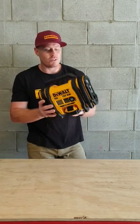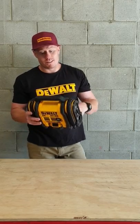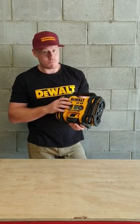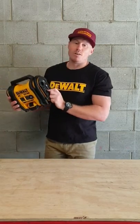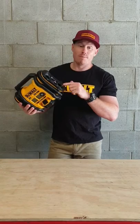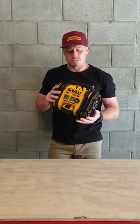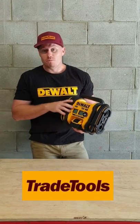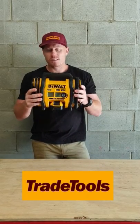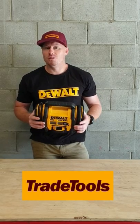How good is this thing? Not only is this really handy for you tradies out there — you're a camper, you want to go on the beach, let those tyres down and then bring them back up again when you hit the bitumen. Not only that with the tyres, your footballs for the kids, you pump them up, blow-up mattresses for when your mate stays around. The DeWalt 18 Volt Inflator, one of my new favourite tools, available from Tray Tools online. Aussie Tool Guy with another video — Tools of the Tray, let's do this.